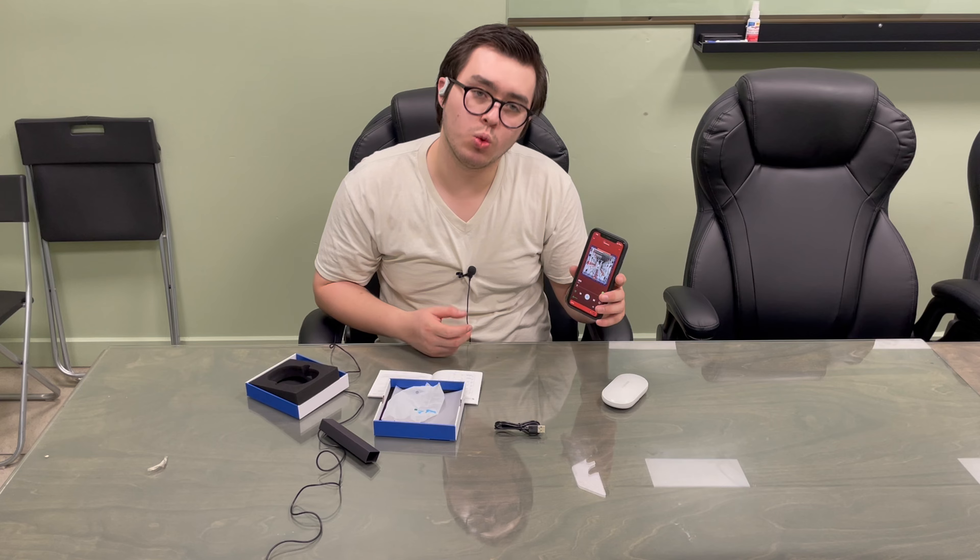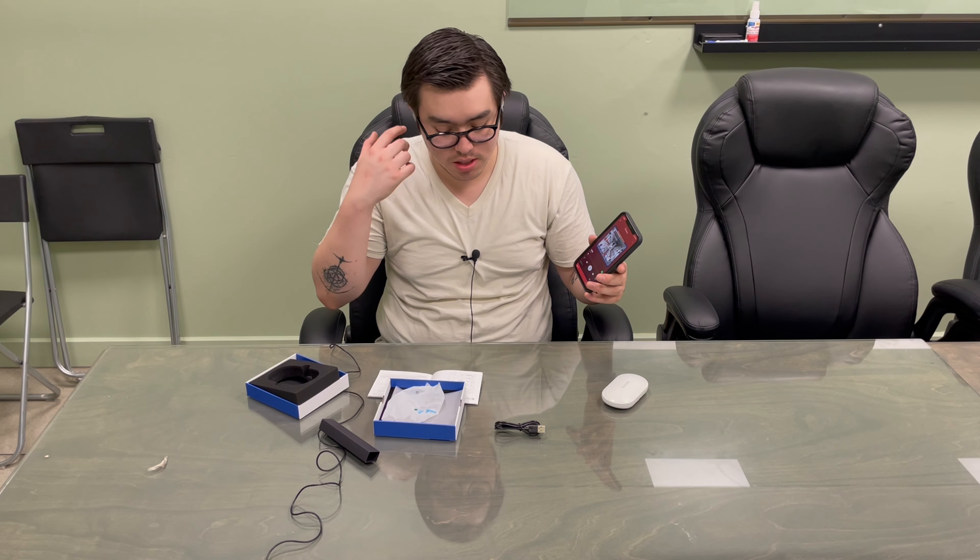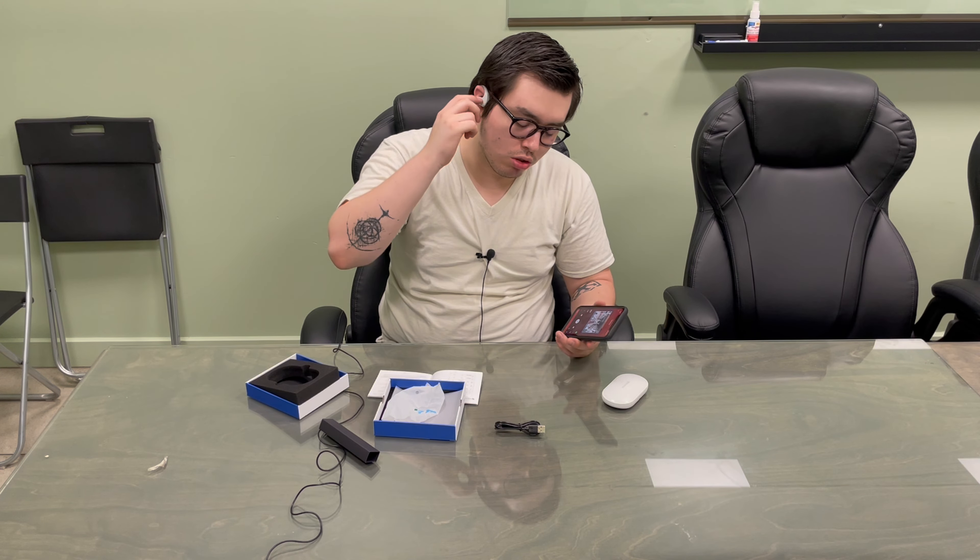To go to the previous song, you just press it three times and it restarts. To activate the voice assistant you press the button four times. And to lower or raise the volume, you just hold one of these — hold this one to lower it and this one to turn it up.